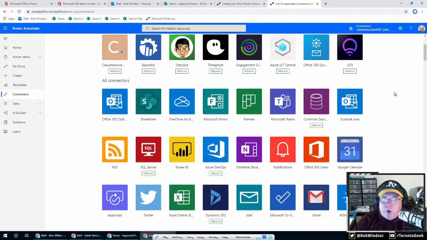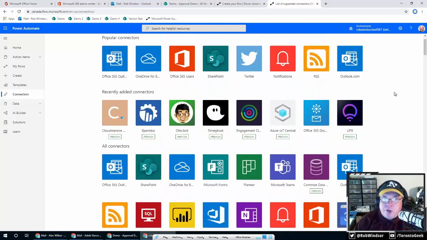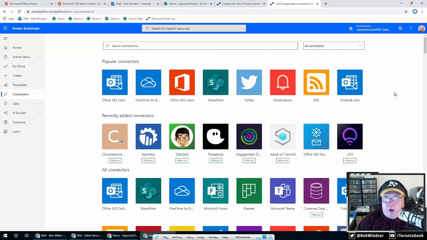There's over 200 different connectors, and you can connect to services, cloud services that are published by Microsoft, like Exchange Online, OneDrive, SharePoint, Azure, Flow itself. There's a Flow management connector, the Common Data Service, Microsoft Forms is another one, Planner. So lots of different stuff from Microsoft or from non-Microsoft vendors.